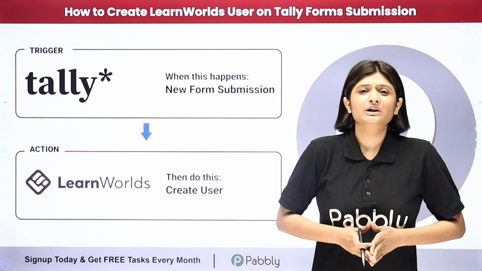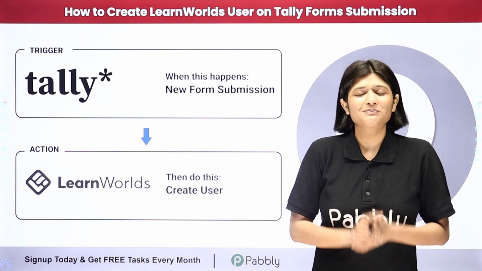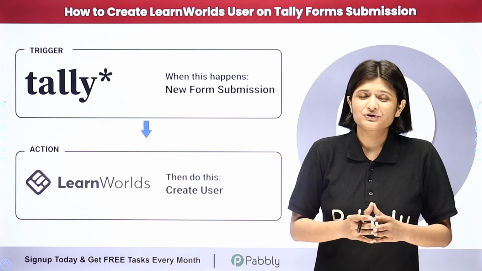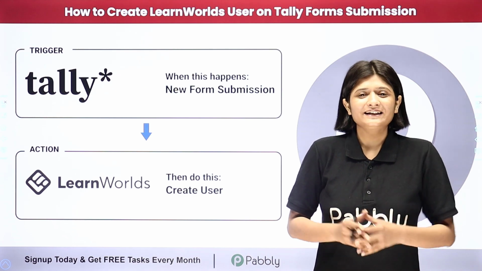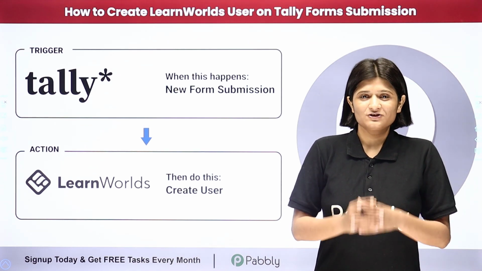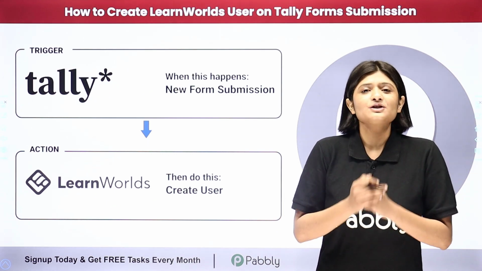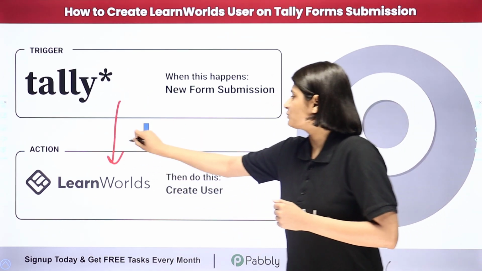Now doing this manually will be a very time consuming task, so I am completely going to automate this process. And to do this automation, I am going to use Pabbly Connect. Pabbly Connect is an amazing automation and integration software which requires no coding or programming skills. Here I just need to build a connection between Tele and LearnWorlds.